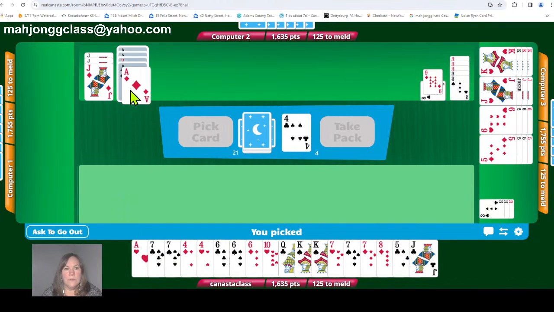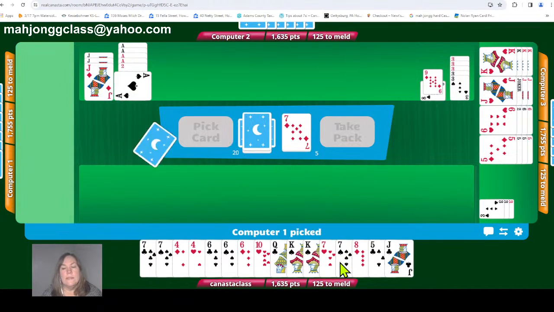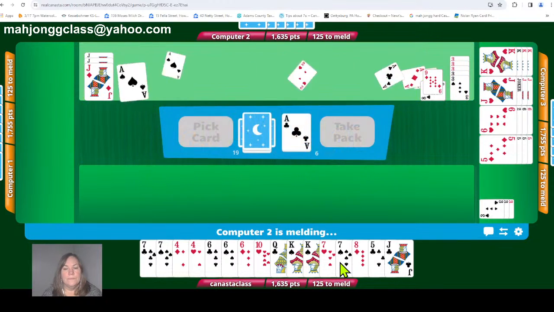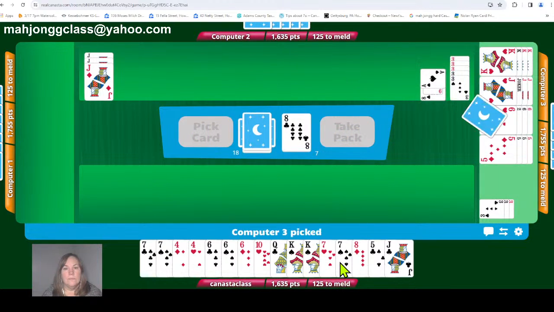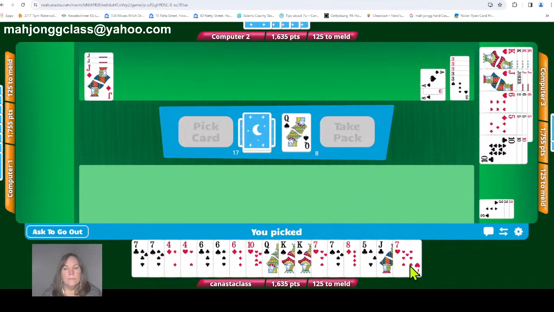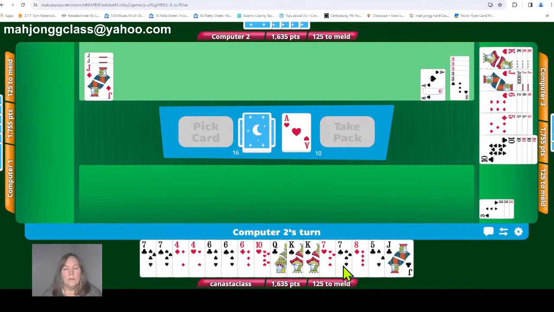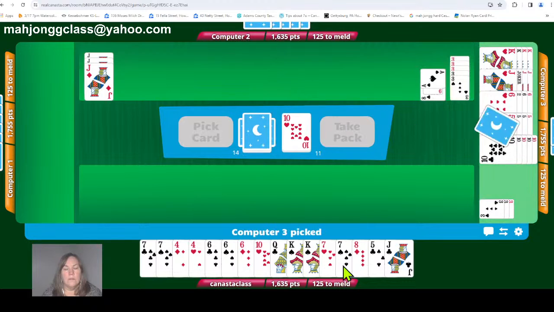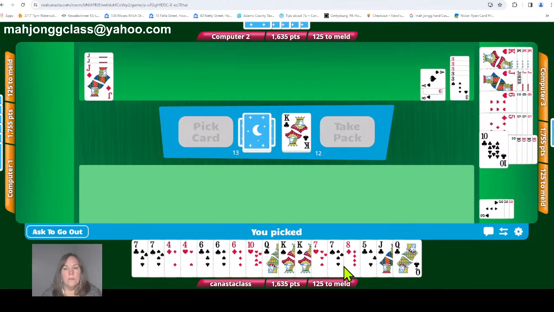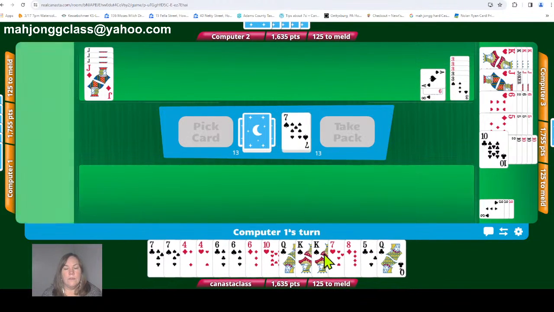I'm going to put out my 2 aces. Maybe my partner has a wild, and I'm starting to get rid of my 7s. That's 1 7. Two 7s. Three 7s.